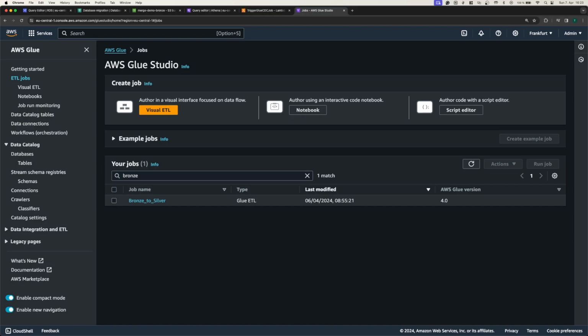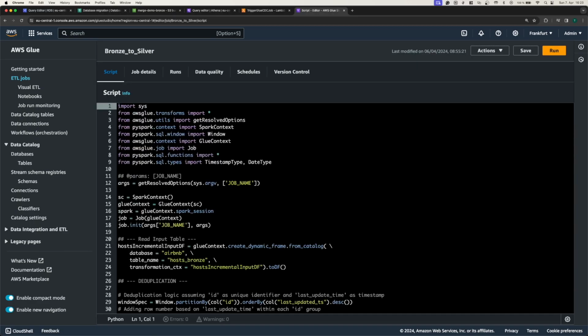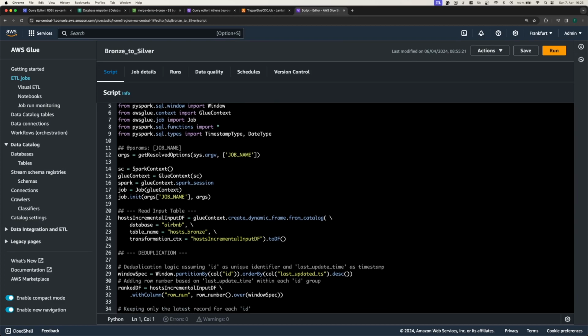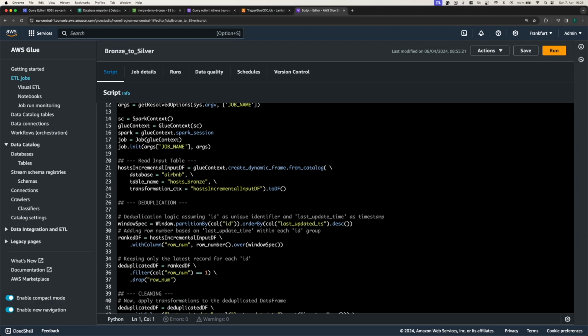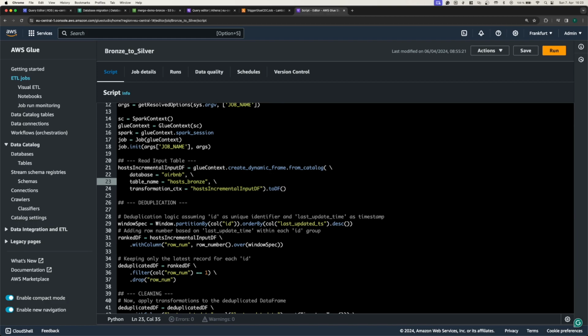If we go into AWS Glue and go to the ETL jobs here, we can see this exact same job that was called by the Lambda function. And if we click inside it, we can see what is actually happening here. As I've mentioned earlier, this is a Spark application that is executed, and I will guide you through the steps that are executed here. All right, so first of all, we are reading the input data here. So we are reading the host's browse table that we have just seen in Athena.